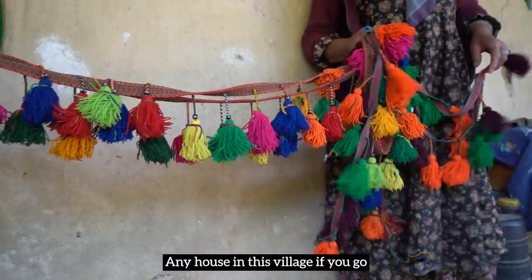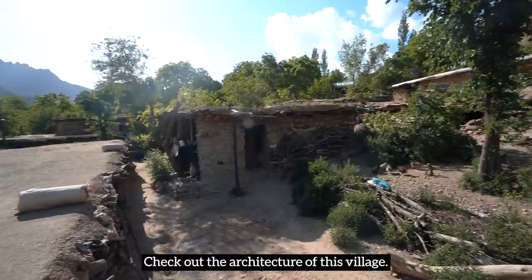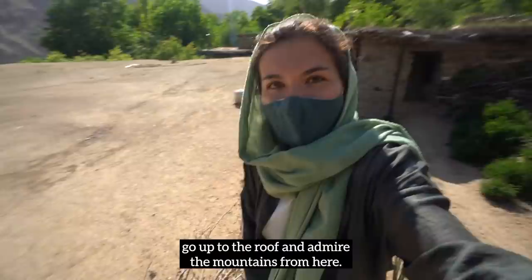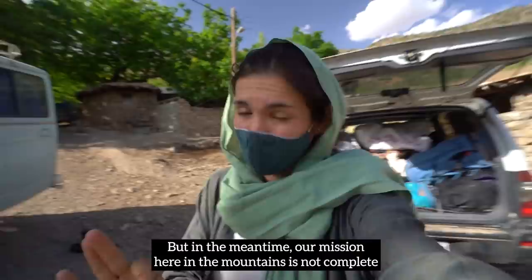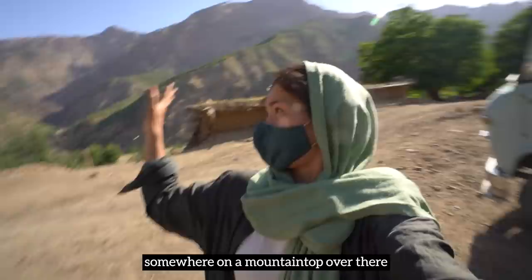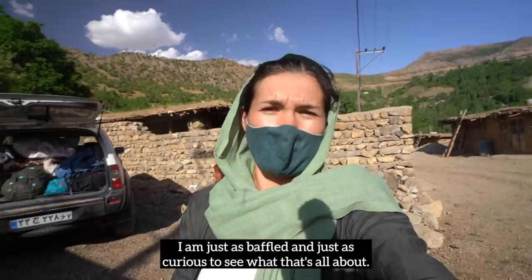In any house in this village there are lots of handicrafts and products, but nobody to buy them. Check out the architecture — the houses here are super traditional, all made out of stone and wood, and you can almost always go up to the roof and admire the mountains. Mission complete — I got a couple of really beautiful traditional things in the village. But our mission in the mountains isn't done, because we've just heard about a really special place on a mountaintop that's home to the guardians of celery. Yes — the guardians of celery. We've got a four-hour trek ahead of us, so let's go.